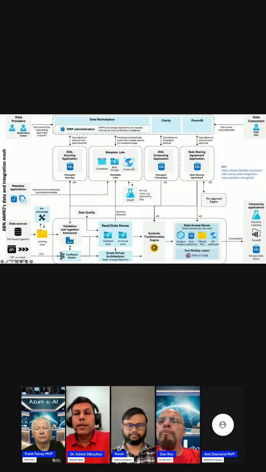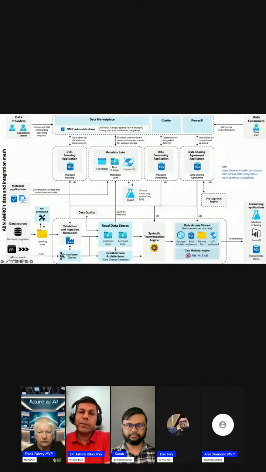Again, data is owned by the domains, but flows through a unified self-service data platform, which is what you see on this slide. So the ingestion, data transmission, and access layer help teams build high quality data products, which are then published in a data marketplace, as we also talked about in the previous segment.